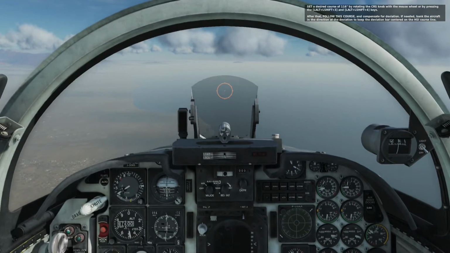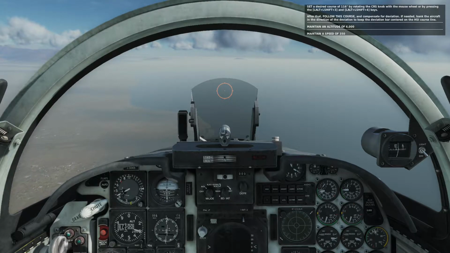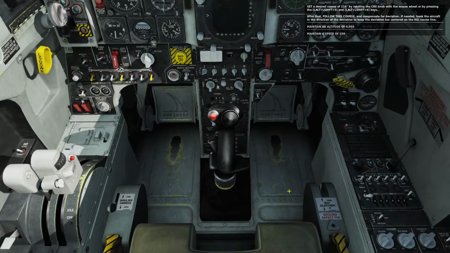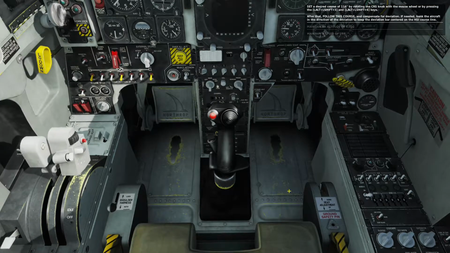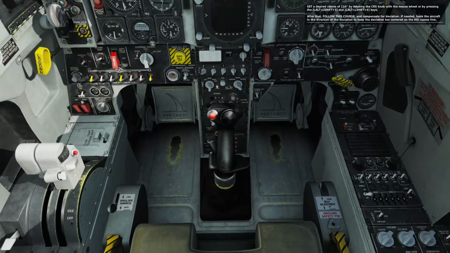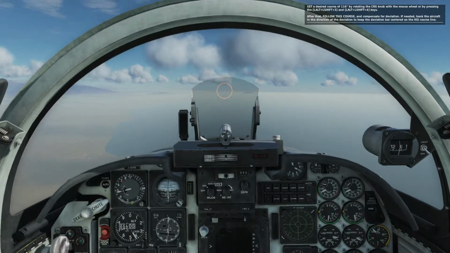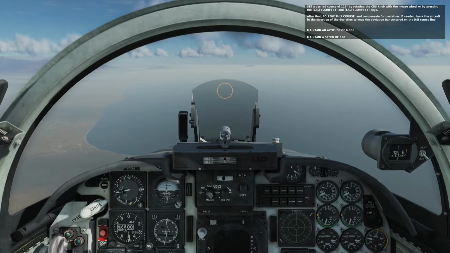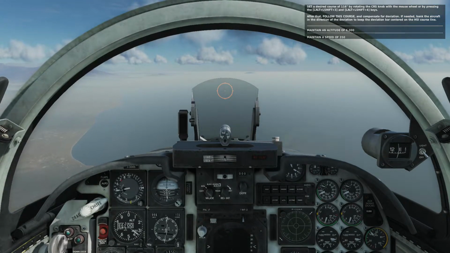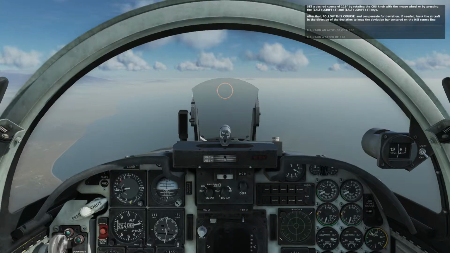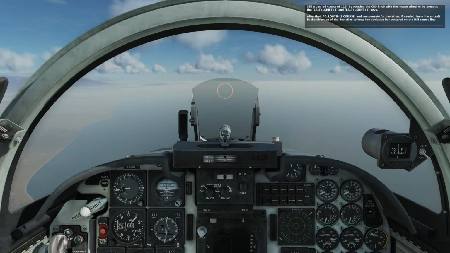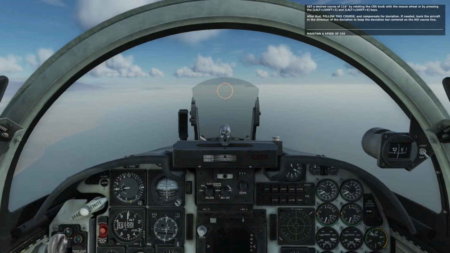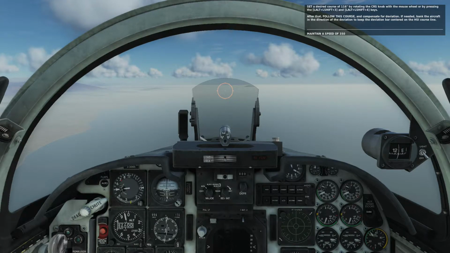I have to maintain the altitude of 6500 feet above sea level, and I have to reduce the speed. Okay, and we are at 6500 feet above sea level.